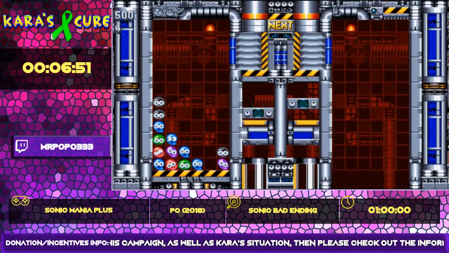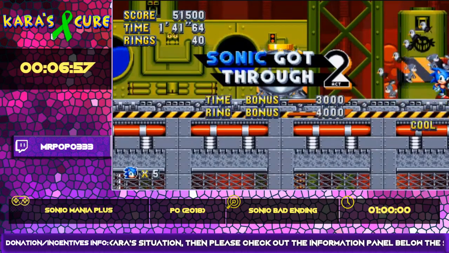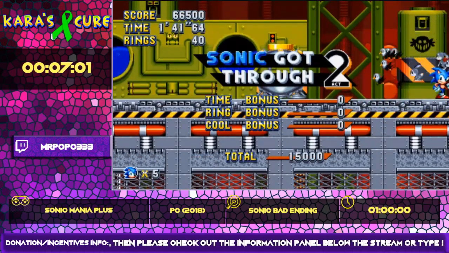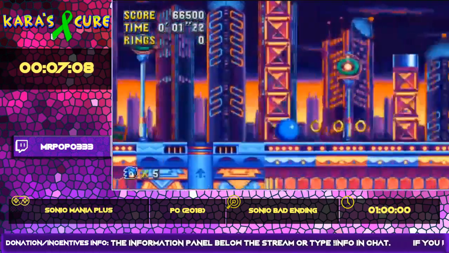This is a big reset point for a lot of runs. There is a category called Sonic and Tails, where you have your buddy Tails along with you, where there is a very elaborate skip that you can do on this boss. This is one of the original stages.